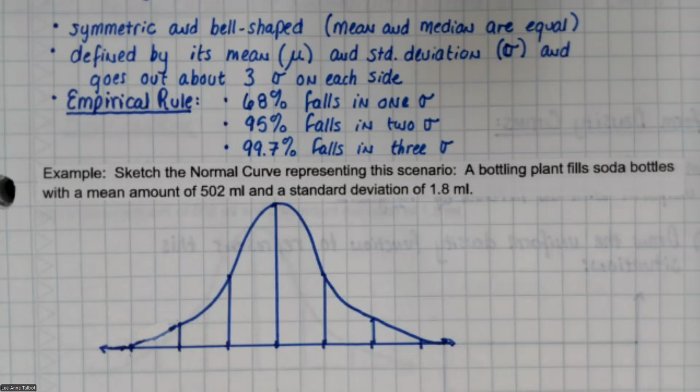I don't know, because I'm a weirdo, but what I do is I draw x-axis, and I go up 1, 2, 3, 4, 5, 6 boxes here, and then I go over 2 and up 3, and then over 2 and up 1, and then I try my best to connect this. However, if you look in your packet, I printed you a bunch of them, so you don't have to draw them every time. You can just use the printed ones, but this one we're going to put in our notes.